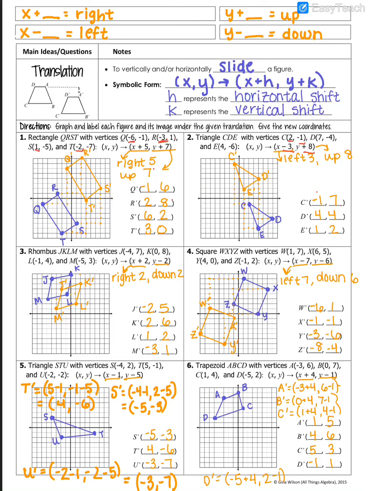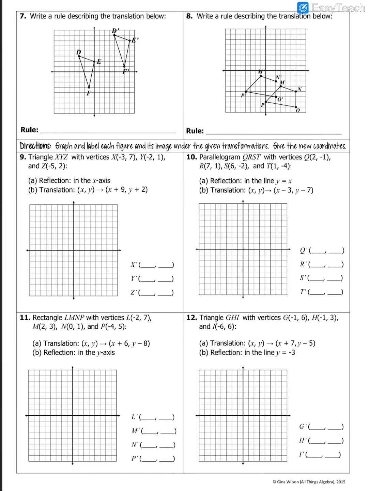And I know I say that so nonchalantly, but let me outline where we actually wrote our final answers for you guys. There you go. But the point is that with those reflections, it was a lot harder to do this. These translations are much easier to just find the points outright. Okay, so on the next page, we're actually only going to do the top two because the bottom four are actually something called composite functions or composite transformations.